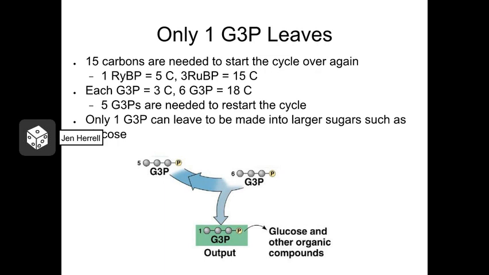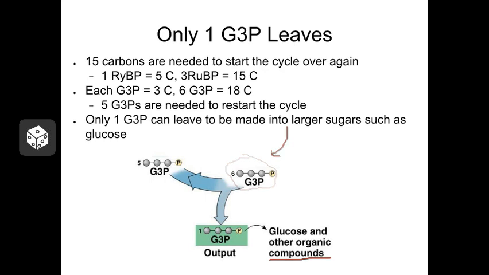At this point, you may be thinking, fantastic, we made 6 sugars. This was a really profitable little cycle. Well, I've got some bad news for you. We're not going to be able to take away and use all 6 of these little sugars that we made. Why is that? Why can't we use them all? Well, if we just wanted this set of reactions to occur once and make those 6 little sugars, sure, we could take them all and use them to make glucose and sucrose and starch and other things.